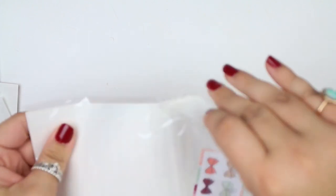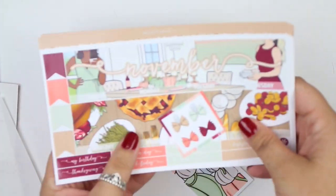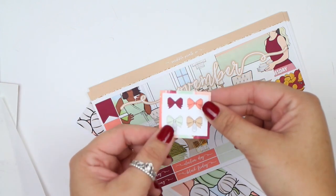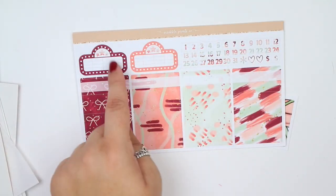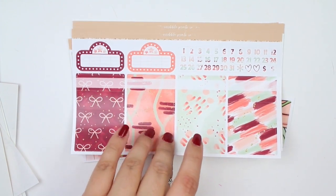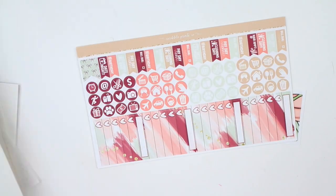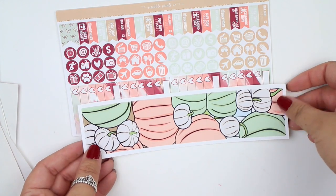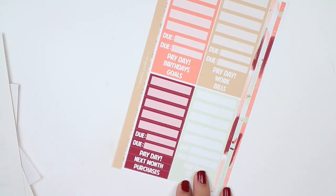I got the November monthly kit, which I'm excited about — I was hoping someone would do a November or Thanksgiving-themed kit and she did. You have a bow sheet and then your front page with two main full boxes, holidays at the bottom, and flags. You have two movie marquees, date dots, flags, fancy labels, full boxes, washi, boxes for dates outside the month, deco, labels, a functional sidebar which I never use, and a deco sidebar instead. Plus icons, mini event labels, and a normal label sheet with bill dues, paydays, headers, and strips.